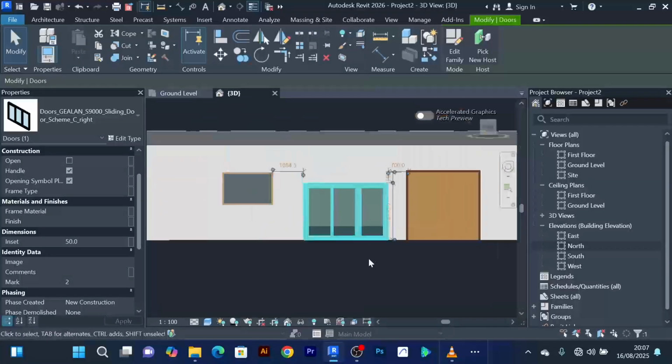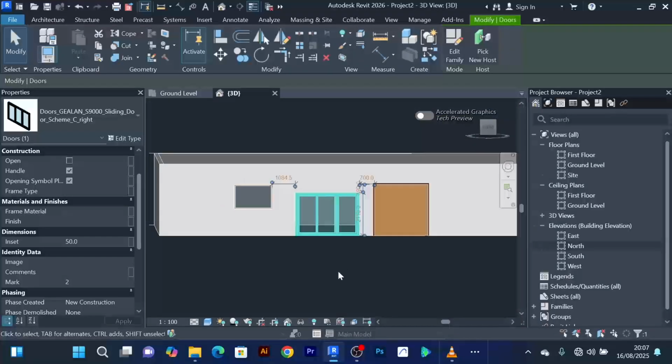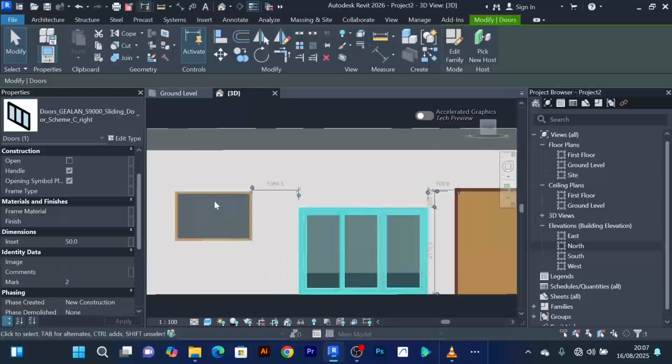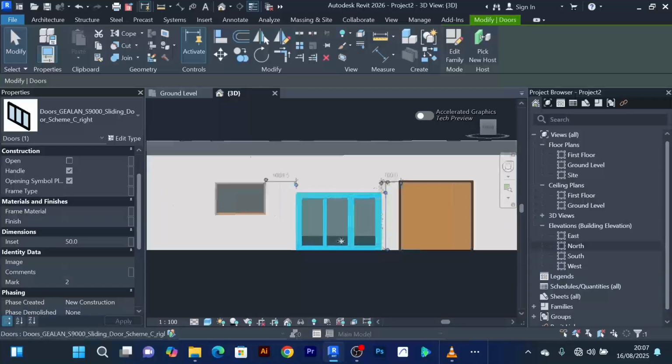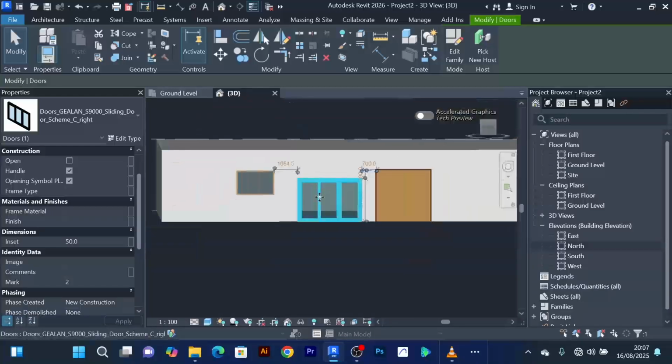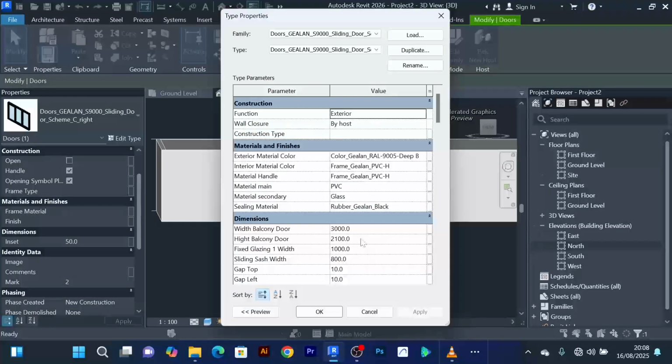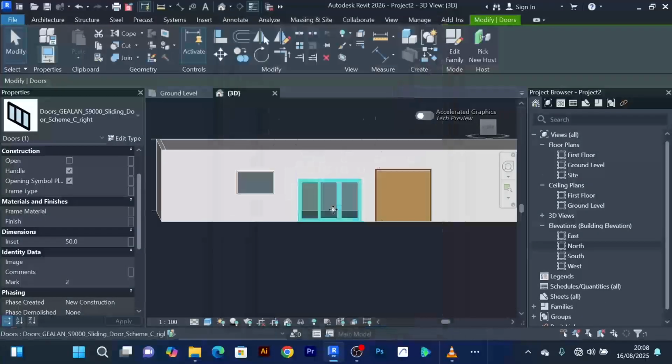But of course, we can also customize this. For example, this door, if I want it to have the same head height as the rest of these, because I know the head height here is 2.5, I'll just come to edit type. Then here, I'll say this balcony height will be 2.5. I'll say apply. Wait for it.